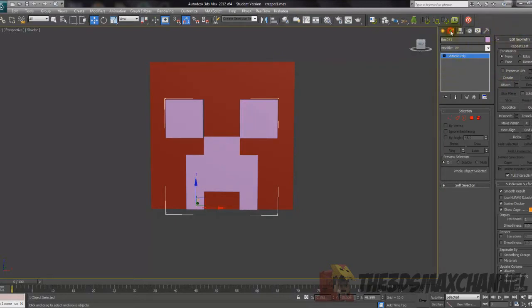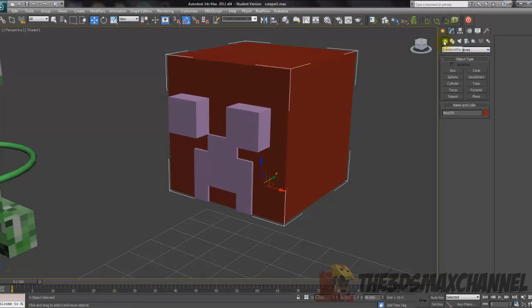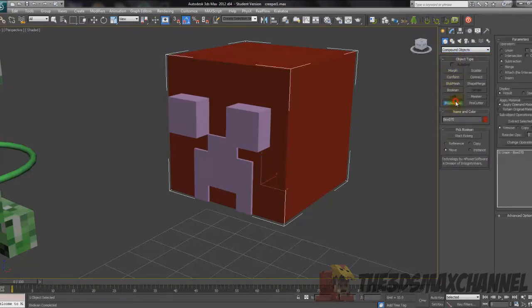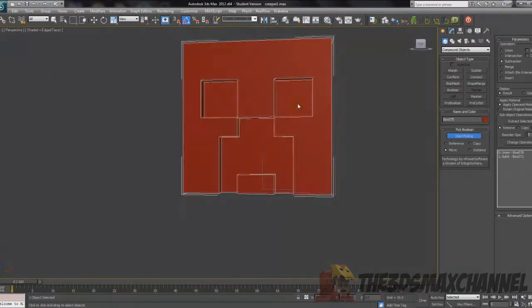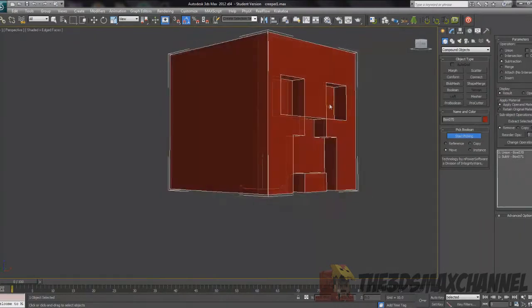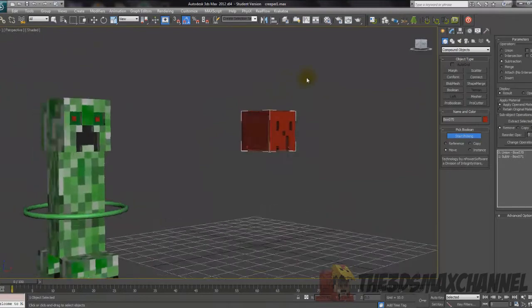And then what you're going to want to do is reselect the head, then go to create, geometry, and on the drop down box, standard primitives, go down to compound objects, and then go to ProBoolean, and then start picking and select the eyes and mouth. And now you should have the shape for the head, which is exactly what we need.